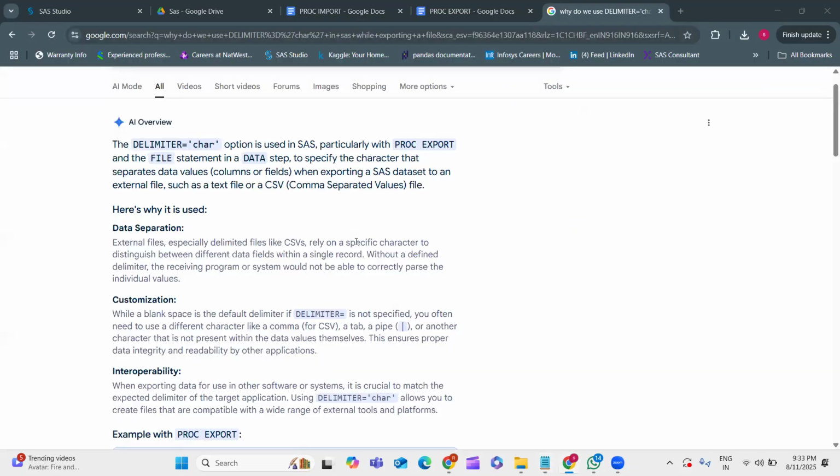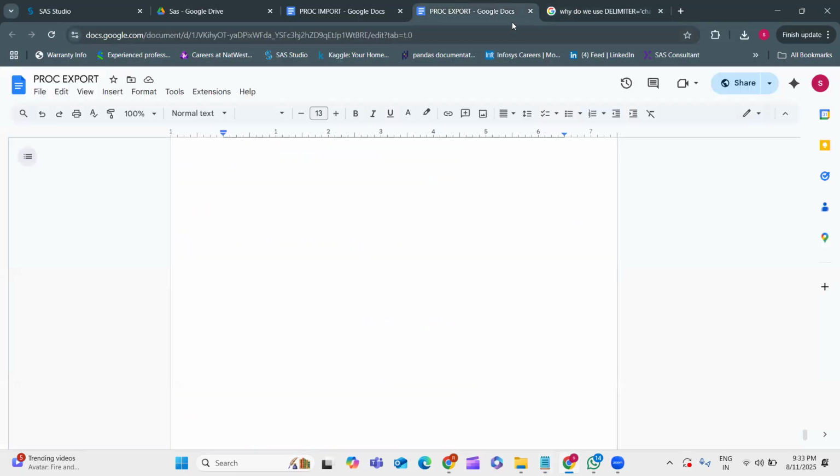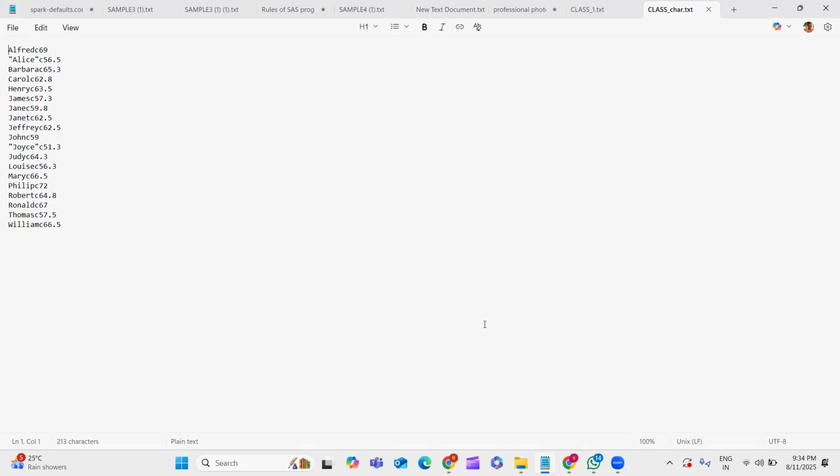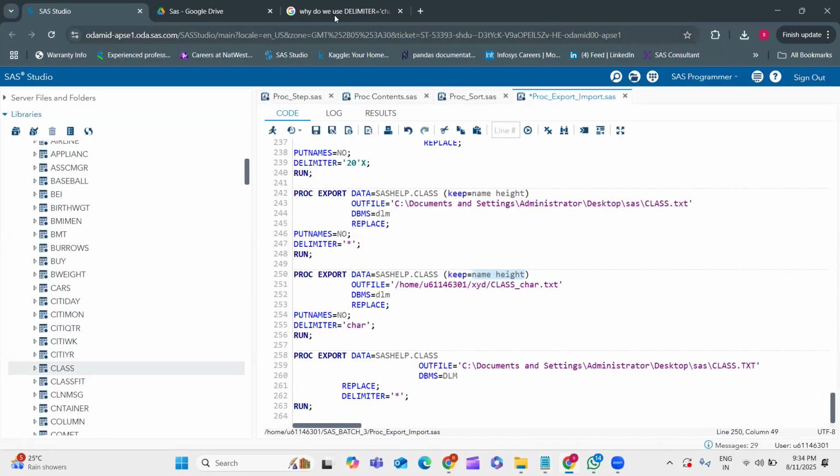Name and height, right? I was thinking of C. We did not mention any C character. How did we get C? That name and height I understood, but between the name and height we are getting C in the output. See how we got C? If you see here clearly, it's something that CAD does.